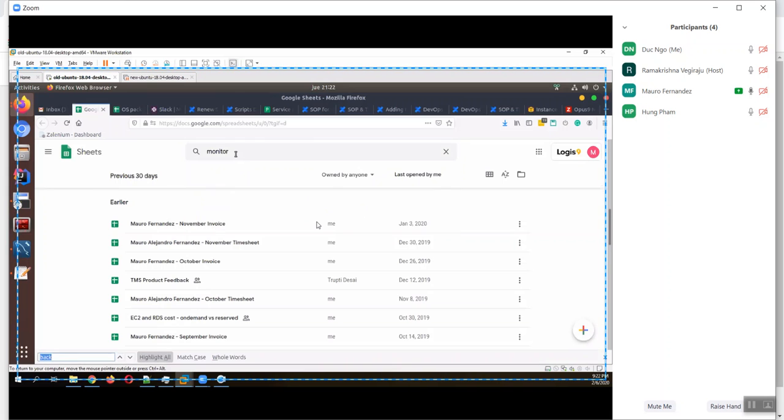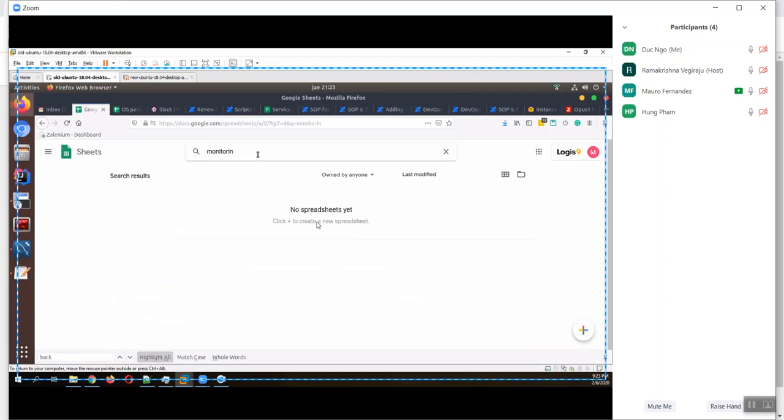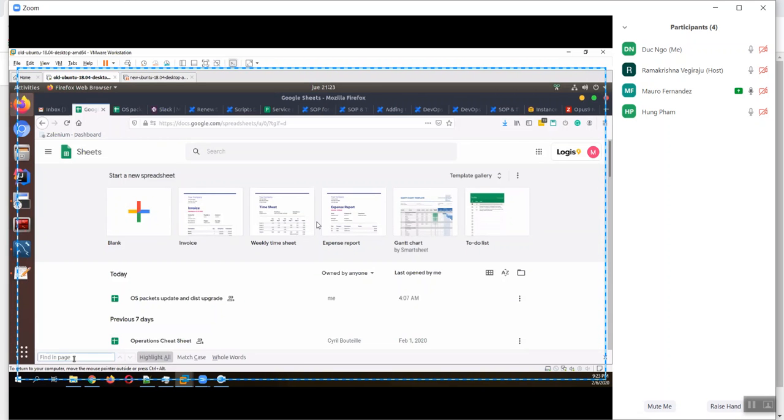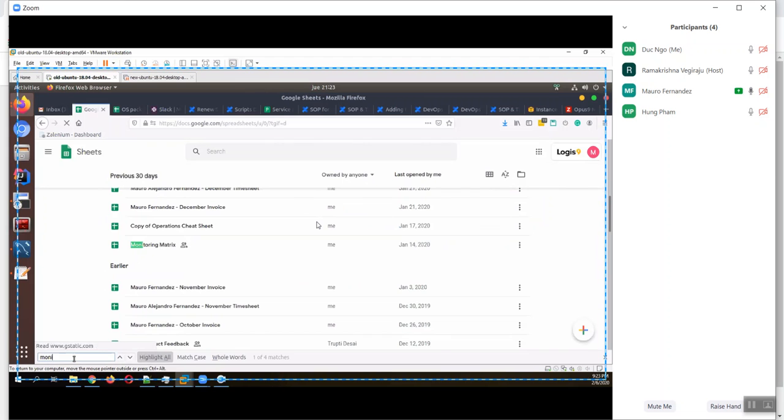Okay, this is not working. Why does it show nothing? Click enter. Monitor. Oops, go back. Just enter monitor. I can't remember if that was the correct name. Monitoring matrix, yeah, this one.